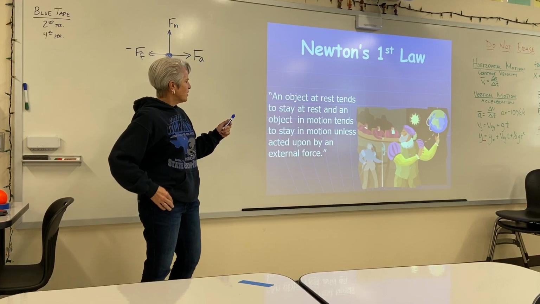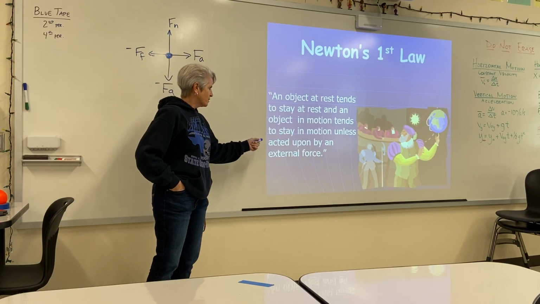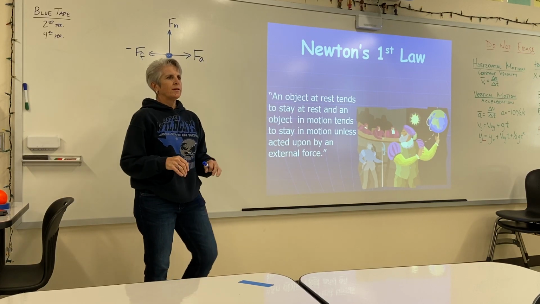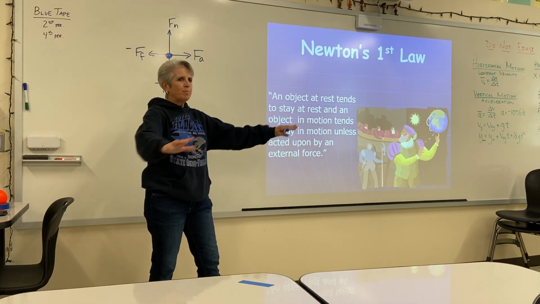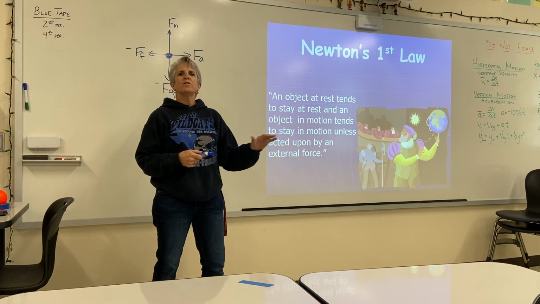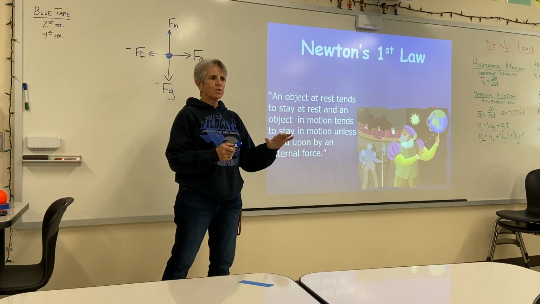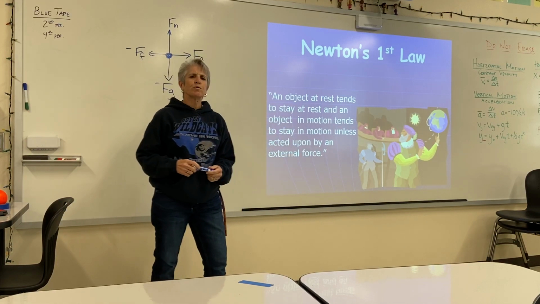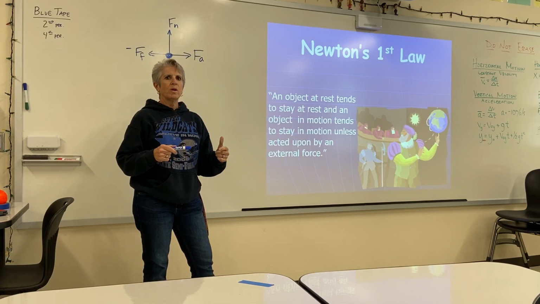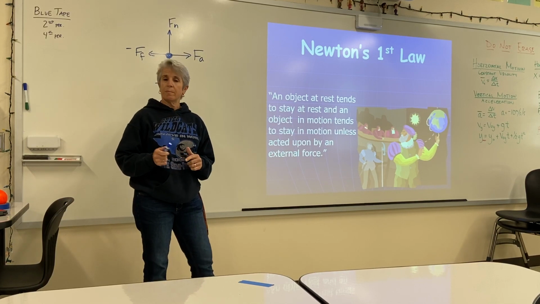Okay? So this says that an object stays at rest or it stays in motion unless acted upon by an external force. What we mean is, if we add up all of the forces that are acting on it, it has to be more than zero. There must be a net force. So we sometimes refer to Newton's first law of motion as a law that describes when forces are balanced or objects are in equilibrium.